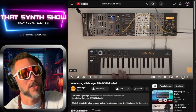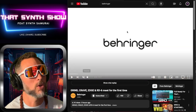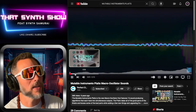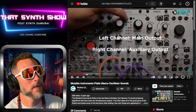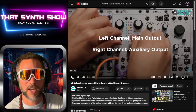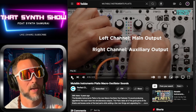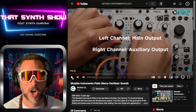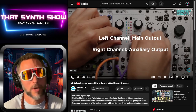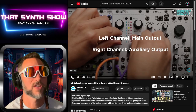So this is Brains. This is the module that they developed from the open source technology of Mutable Instruments right here. Plates. This is Plates. All right here. So they took, I think it was 15 oscillators from Plates, and then they added 9 of their own. And this was all open source. So, I mean, they didn't steal it. They just kind of like said, hey man, thank you very much. Just like a lot of other companies are doing. And they added a bunch of stuff to it. They threw it on steroids with Brains.